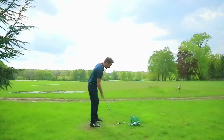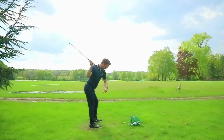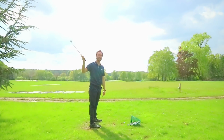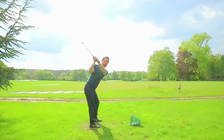So again, the biggest difference that we see between amateurs and professional golfers is that the professional golfer will keep the arm in the air. So as I start to open my hips, my arms are still in the air. As I continue to rotate my hips, now my pelvis is starting to get back to square to target. My weight, because my pelvis is re-rotated, has started to redistribute itself back in towards the lead heel. But you can see all of that has happened whilst my arm is still heavily elevated in the sky.